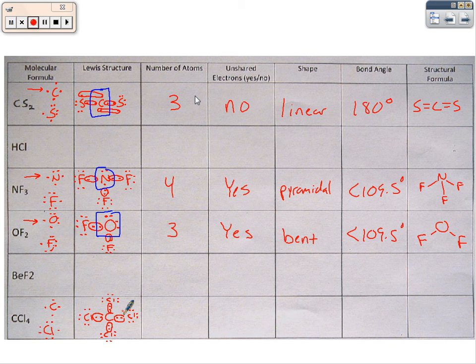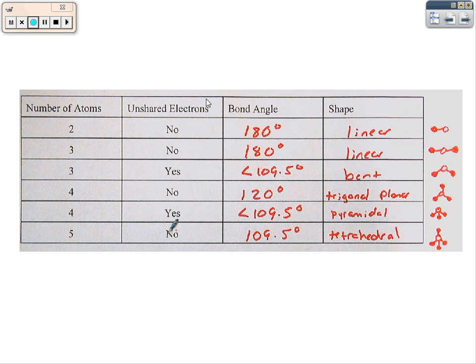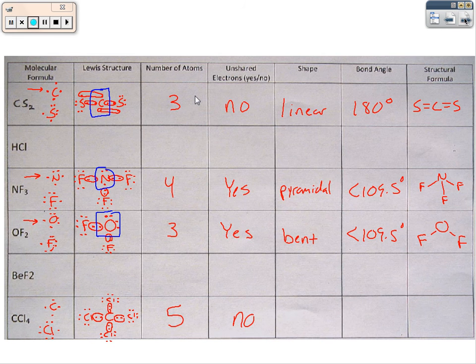See, when we link all those chlorines up to the carbon, we have no choice but to use up all the electrons. So whenever you have 5 atoms, the answer here is always no. And we look back at our table, we can see that there is only 1 line for 5, and it says no. There's no yes here. You can't have a yes there. The bond angle is 109.5 degrees. It's called tetrahedral. Looks like this. It's basically the pyramid with another one stuck on top. Again, put the center atom in. Your 3 on the bottom and 1 on top.